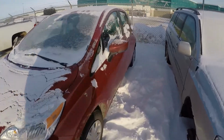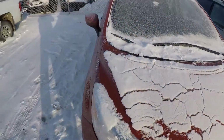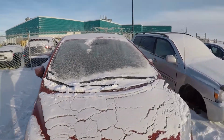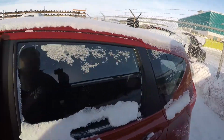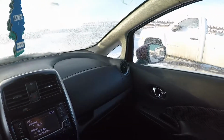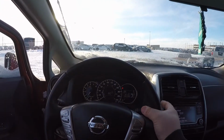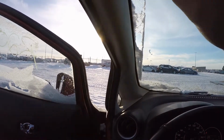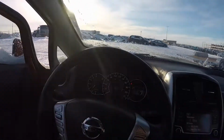I don't like to take basket cases, you know. I don't have any troubles with taking little things. I like the stuff where you replace a door or a fender, and if I can, save a lot of money, because paint and labor are the two big costs. If you can just replace a fender, and you can get your body color even better, it just saves you so much time, so much effort, so much headache.